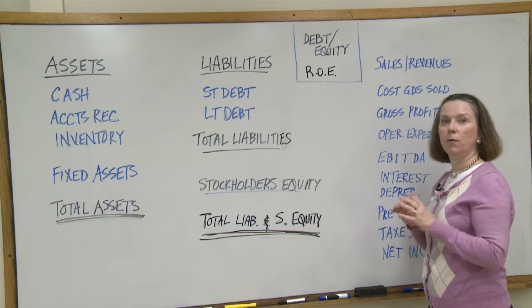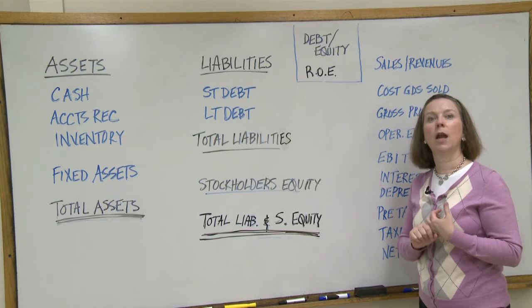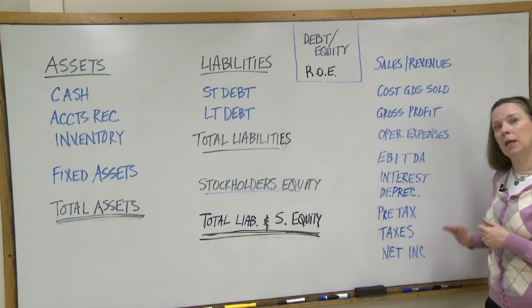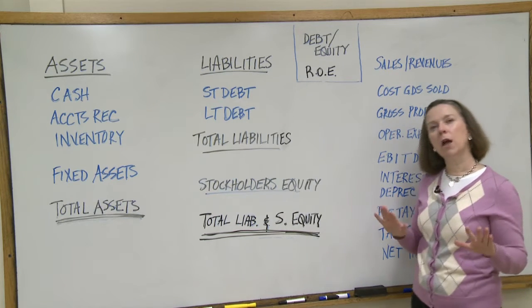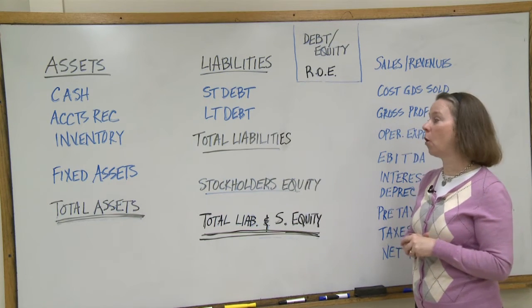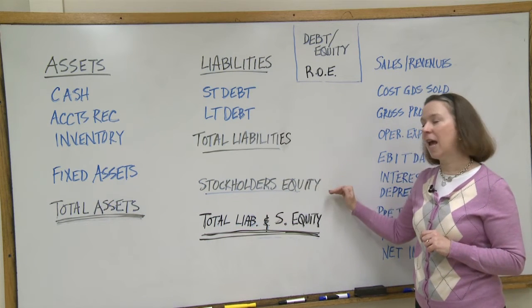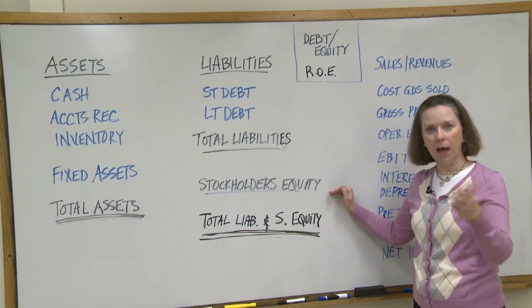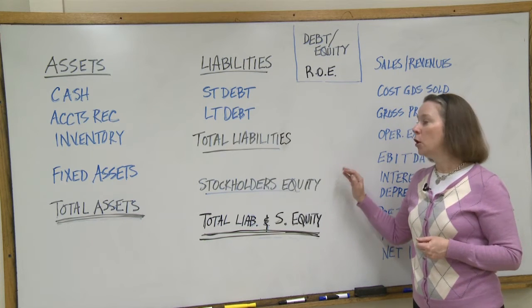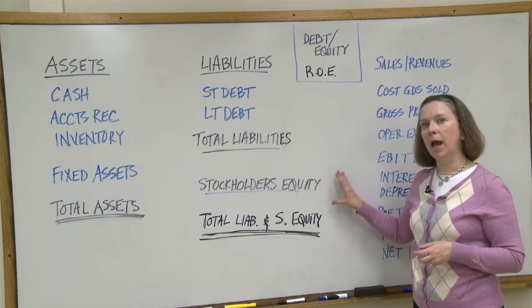Put that aside. You've got a debt to equity calculation and a return on equity calculation and a new net income figure. Now you're going to do another scenario. The second scenario, you're going to pretend that the company has not borrowed any additional money, but instead has sold additional shares of stock at the price stated in the example. So you're going to add additional equity here.